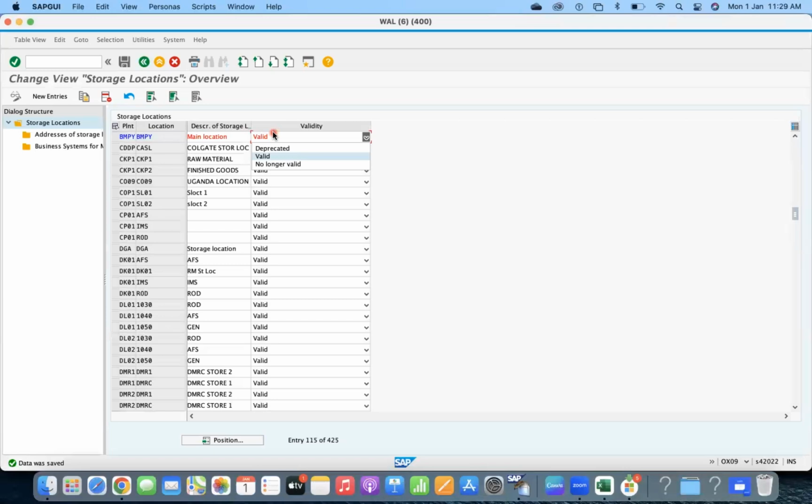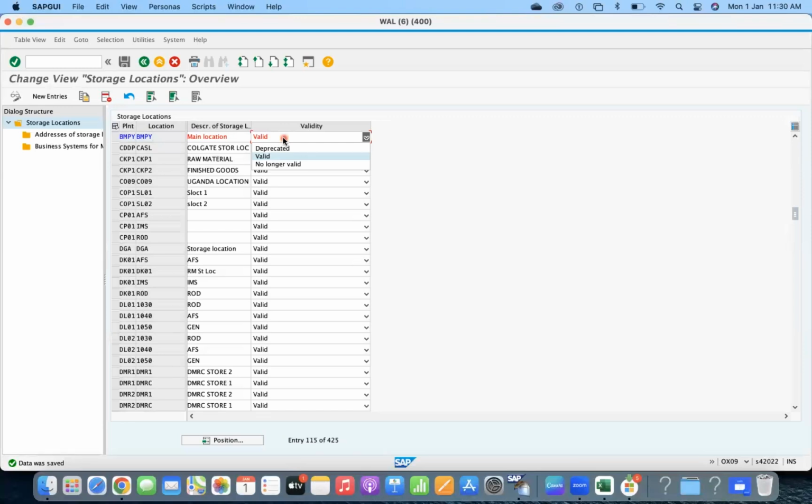So generally this is the one troublesome. Suddenly business decided that these storage locations we don't want to use anymore. At that point of time, we used to struggle to keep a do-not-use kind of description, or keep a deletion flag for all the materials for that storage location, because we cannot delete it, since it has a history of transactions, goods movements in the last couple of years. So SAP has given a good functionality now. I could definitely make a dedicated video on this concept. Now you can make it no longer valid, and that storage location cannot be used for any kind of goods movements.